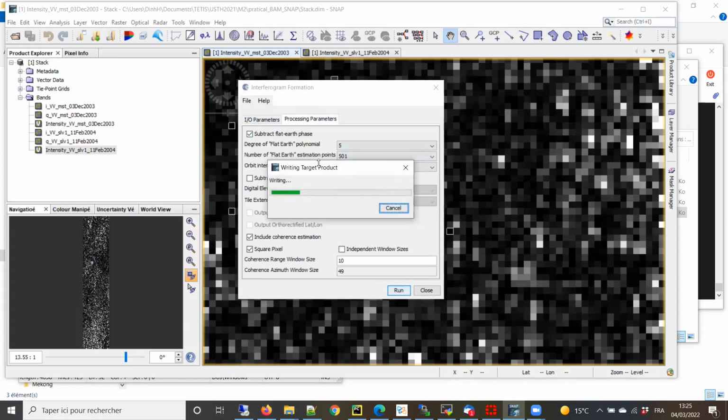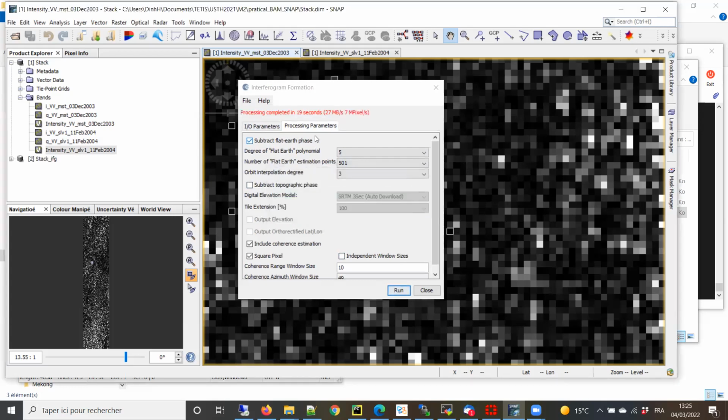When we calculate from the two images, we subtract and also estimate the flat Earth phase, the flattening phase information, and subtract it from the original phase. So the data we have should have a very clean phase. You can appreciate that information by using this.